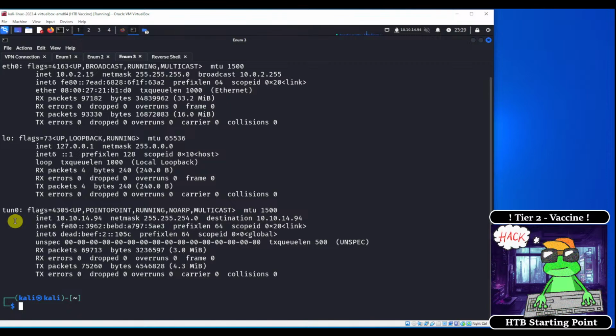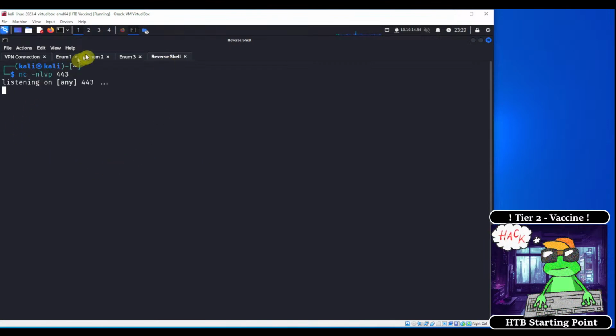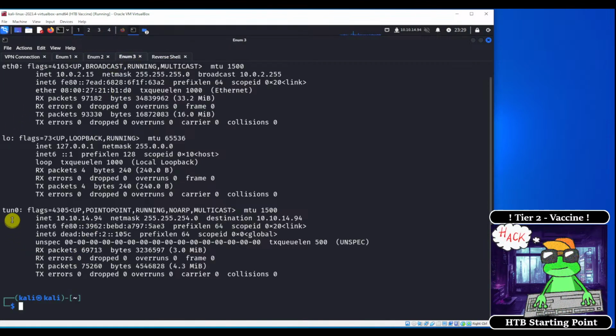Our connection to Hack The Box is on tun0. We've got an OpenVPN connection, and it is currently on this networking interface, tun0. So this is our IP address for the Hack The Box network. We're going to copy this and use it in a reverse shell command.